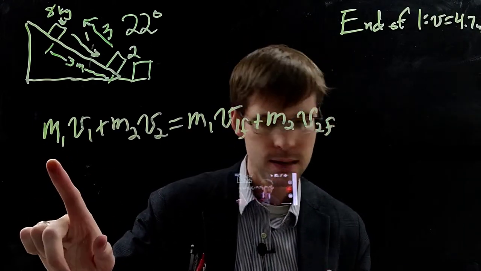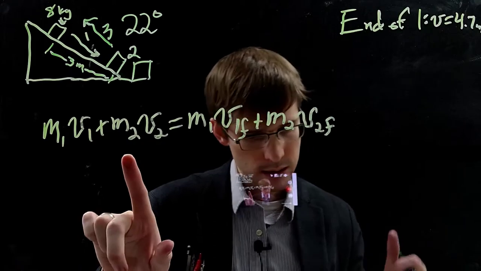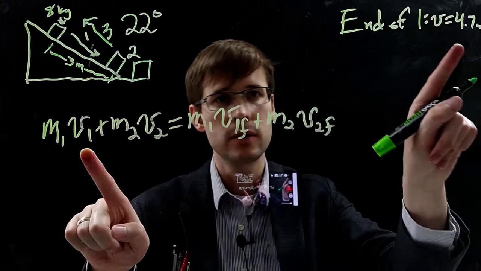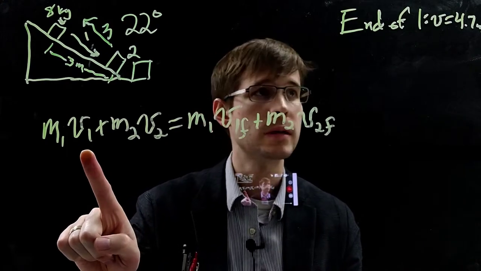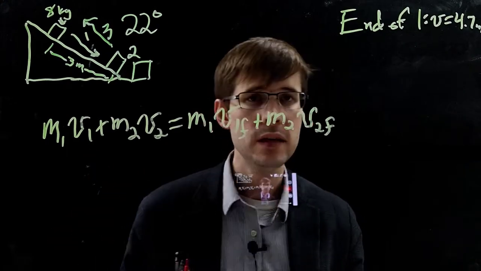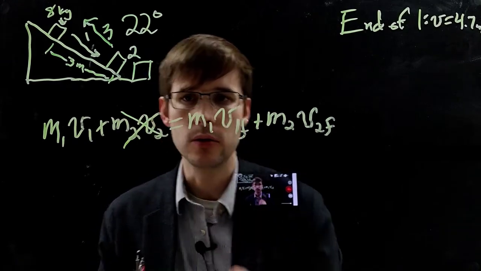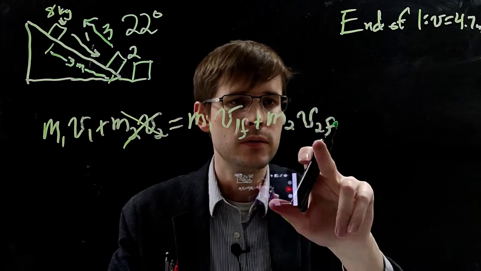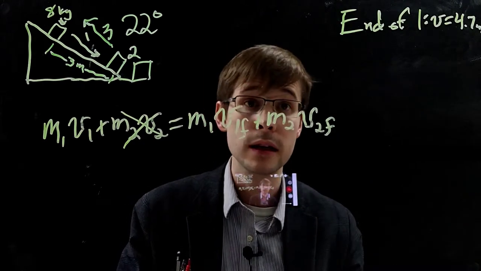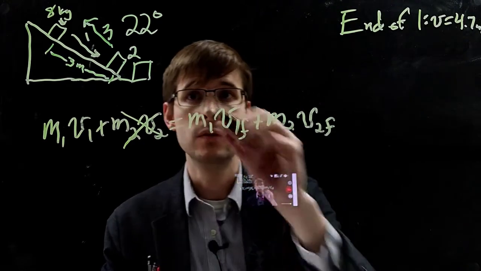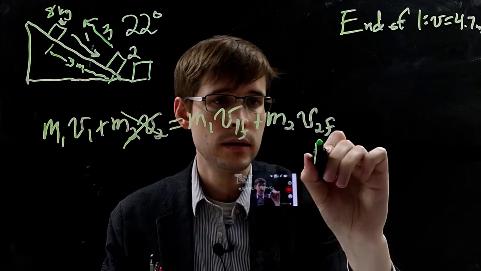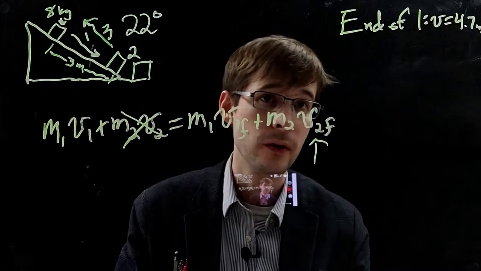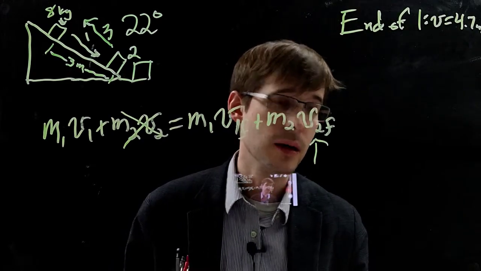And when we go in, we can plug in all the numbers we've got. We know m1 is 8 kilograms. m2 is 12 kilograms. V1 initial, we just found, 4.7 meters per second. V2 initial is actually 0 because that block is at rest. And then we can go in here and find out v2f we were given as 6 meters per second. That's one of our knowns here. And this one, that's what we're looking for. That's our unknown. So let's get busy. Let's plug some numbers in.